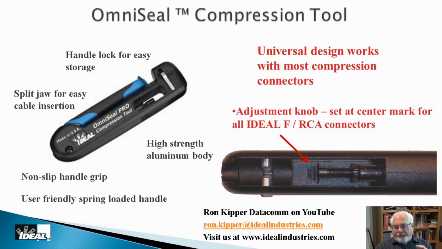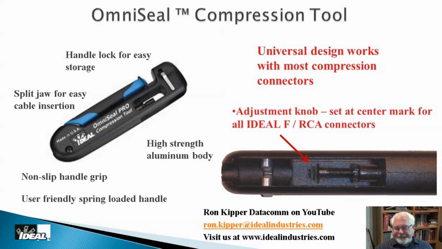But this is our OmniSeal, and we have a series of these. As a general rule with our tools, one setting for every connector we sell. And you can adjust the tools, which is nice because in somebody else's connector, you might be able to adjust it to use our tool on their connector. But with our connectors, one setting, and it will work with any of the connectors we have. And it's that large graduated mark you see there in the middle of the slide. So that's one great thing about our tools.